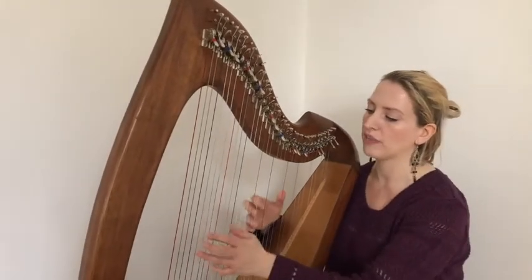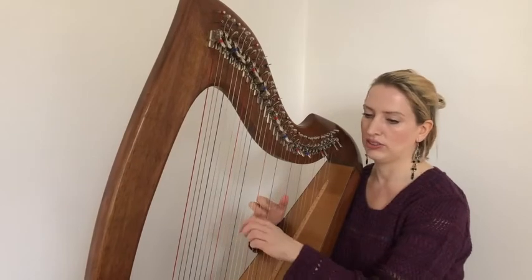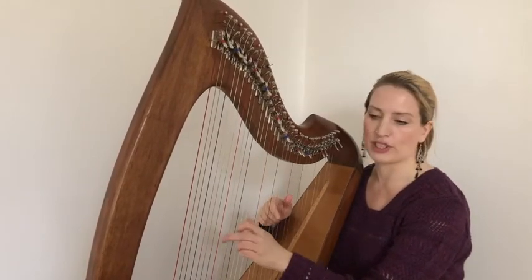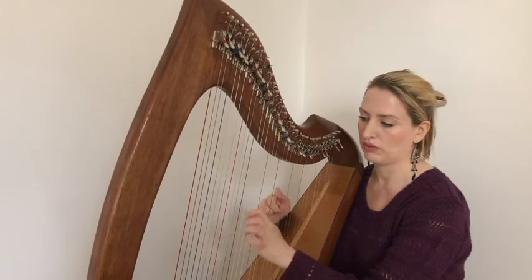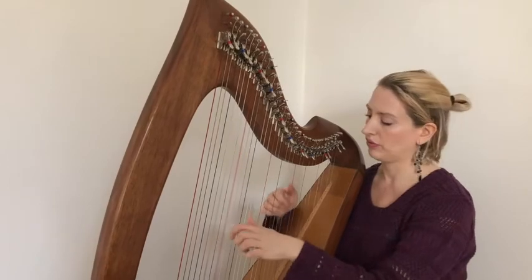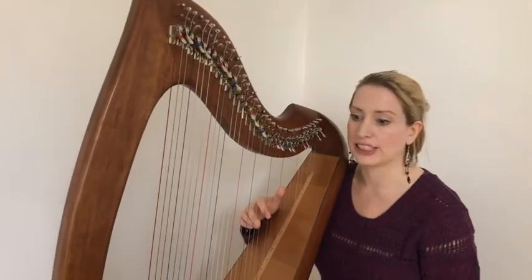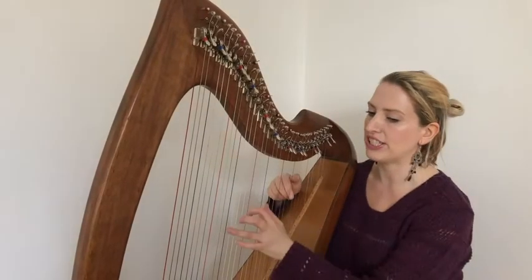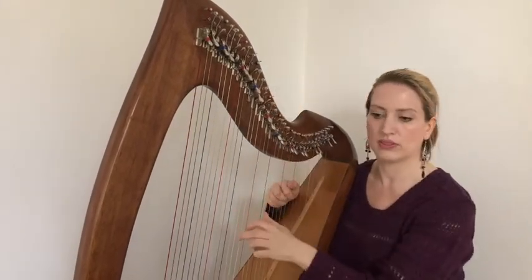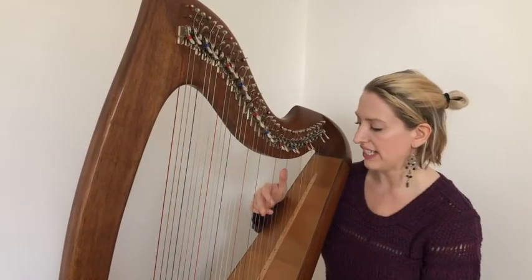Harder version. Everything goes along as normal. All of that first part is the same. So it's just from the second part, we start to add in some more chords. Instead of just playing the G on its own, we're going to play that as a chord. So we play it as a chord of B, D, and G.